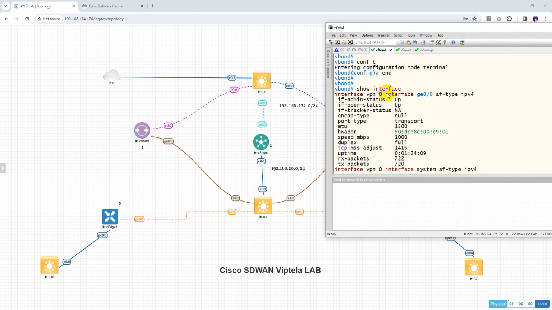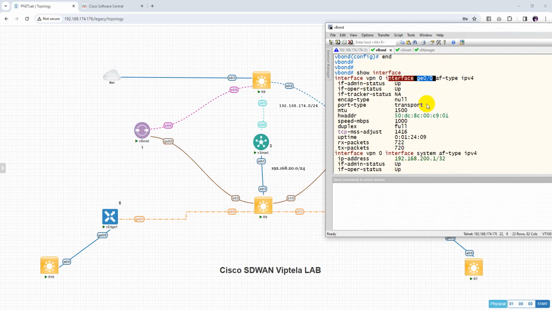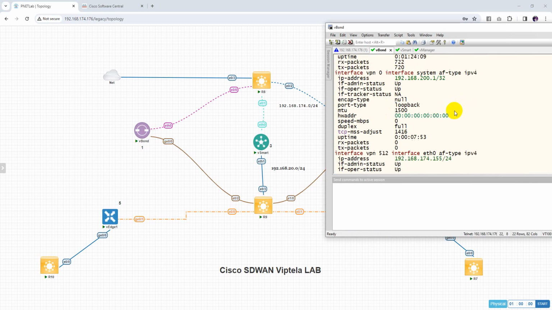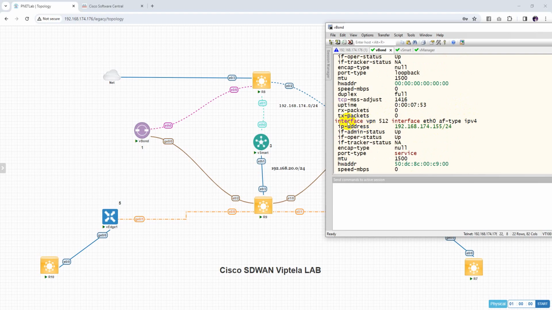So in the VPN 0 I have interface Giga0/0. Okay, this is clear. And also I have interface VPN 0. This is for AF type. Okay, let's move directly here. Okay, this is the default one. The default one in the vBond, okay, we're gonna find Ethernet 0 is by default in the VPN 512.